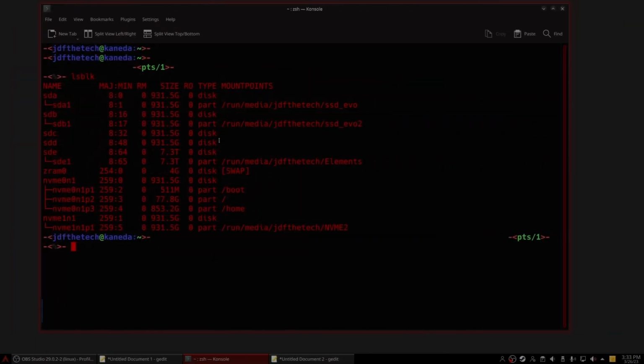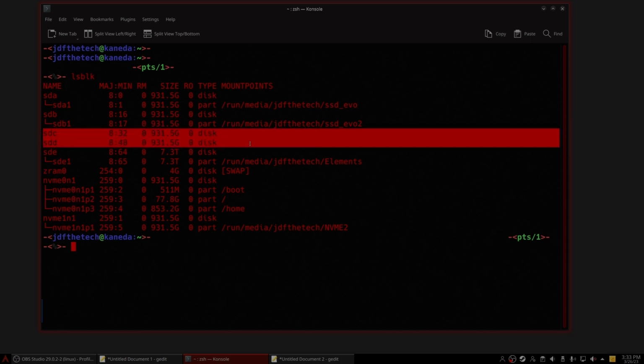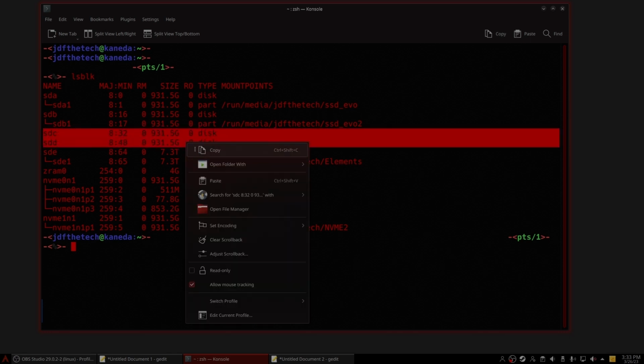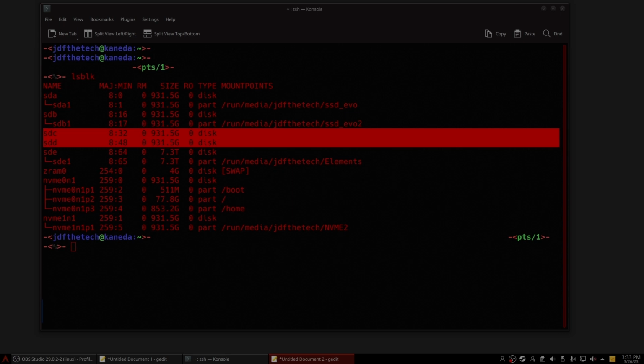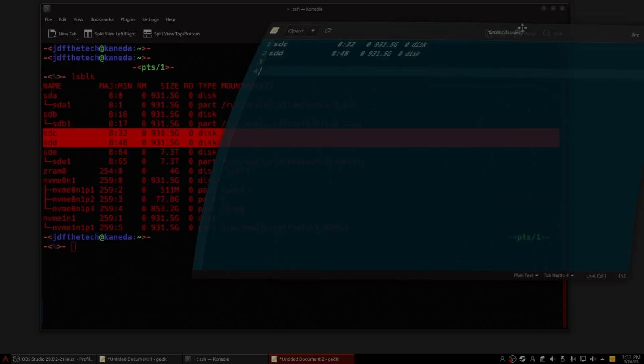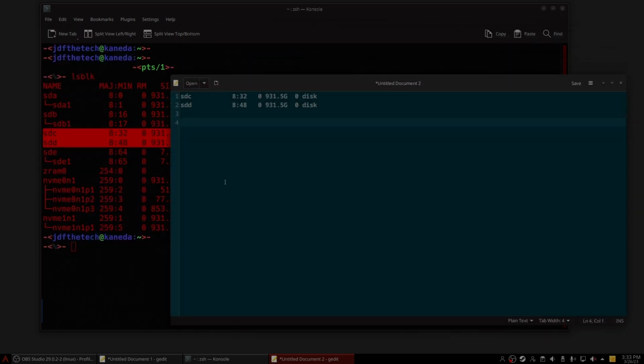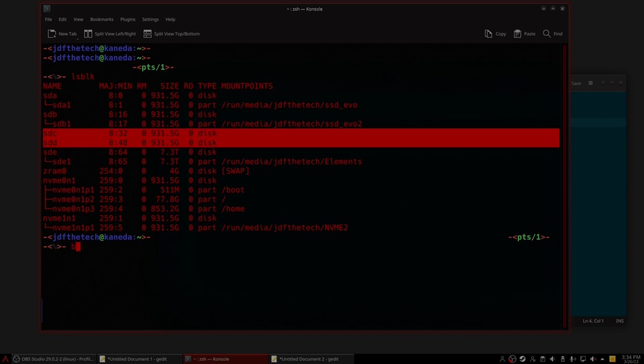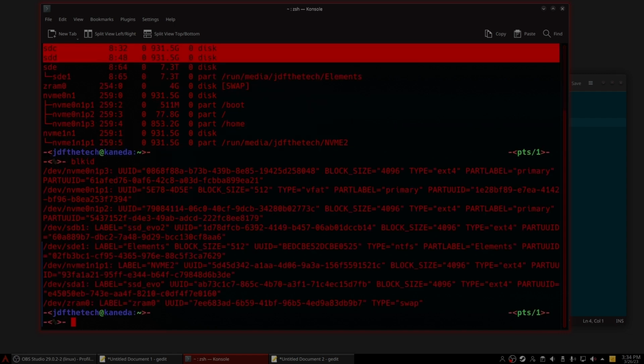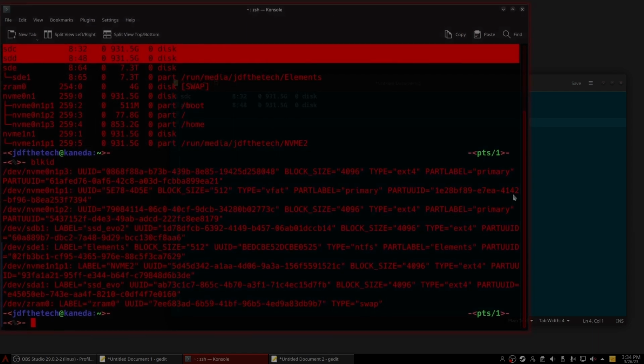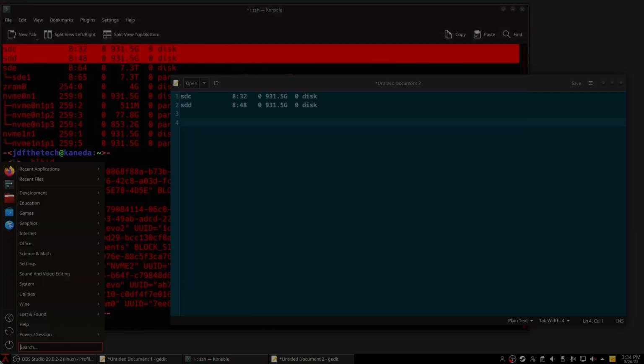So one of the things I like to do when I'm doing something like this is pull up lsblk, pull up blkid, grab my data from lsblk, and toss it in a text file. This way I have a way of double checking to make sure I'm not going to write over the wrong drive. I just double check every time I'm doing this because I do not want to make a mistake. You do not want to wipe all your data off of a drive and then have to restore from a backup.